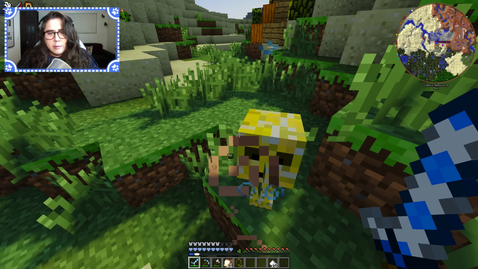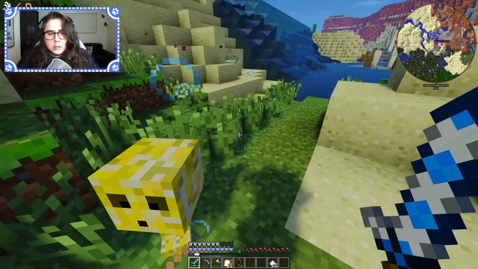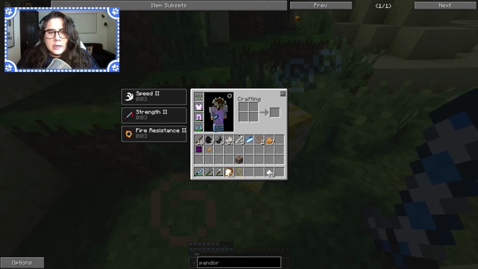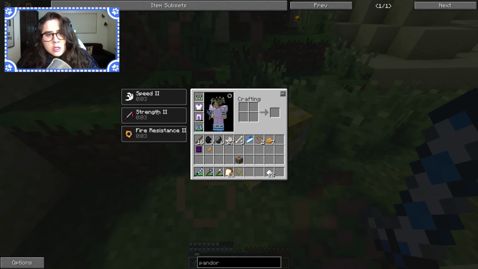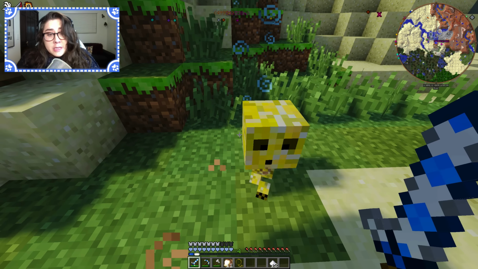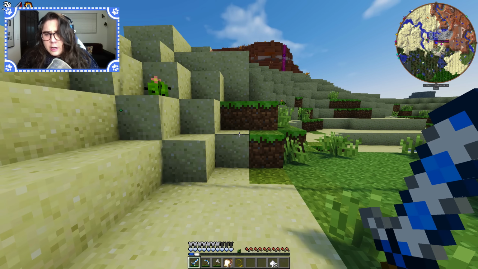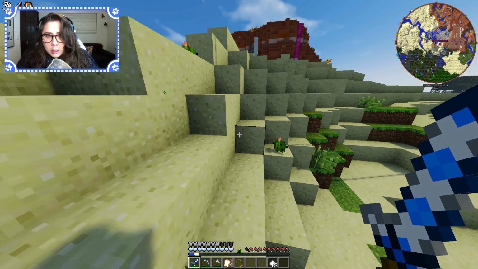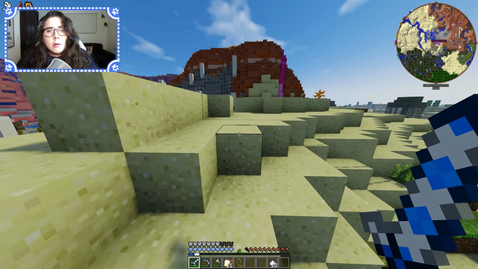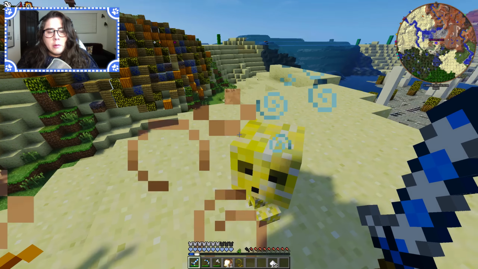You're not blowing up. You have love hearts and particles. And I have speed 2, strength 2. You give me strength 2? That's a really good potion. Wait a minute. You're like a knight. You're like a pet creeper. I have a pet creeper. I have a pet baby yellow creeper.